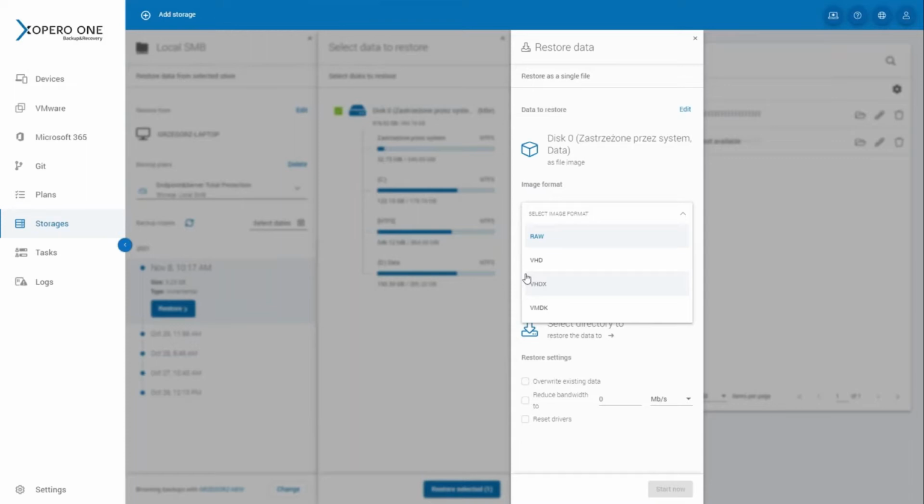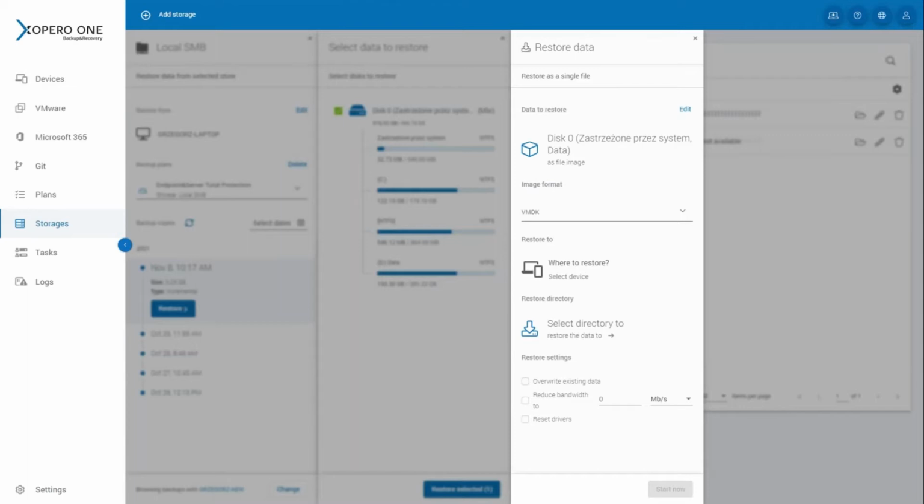You can use it, for example, to create a drive image which later you will import to a Hyper-V environment, or which you will attach directly to any running Windows operating system. And at the end, we've got VMDK images, which is the native format for the VMware virtual environment.